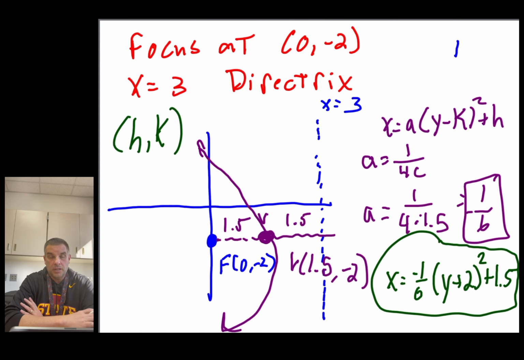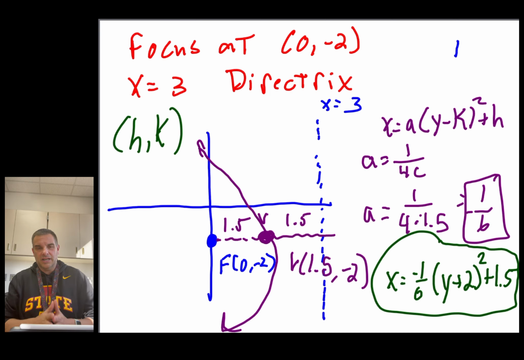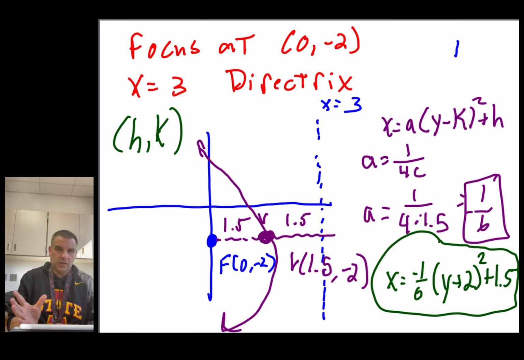So that's today's part of the lesson. We're going to go to another level of this, and we're going to kind of go the opposite direction in the next lesson. You get to it when you get to it, but it's over the next couple days, where you're actually given the equation, and we're going to find the focus, we're going to find the directrix, and we're going to find all of those different types of things. So we've gone one way, we're going to go the other way in the next lesson.